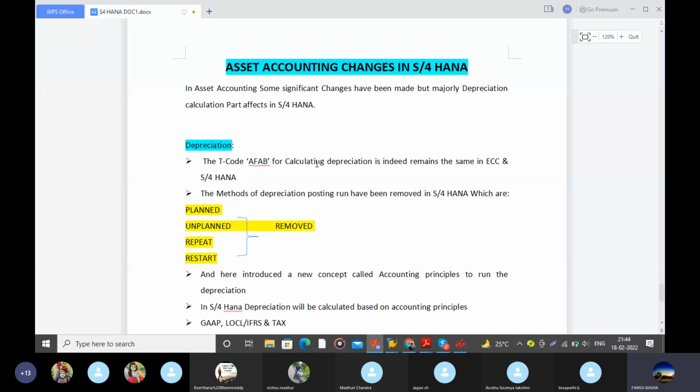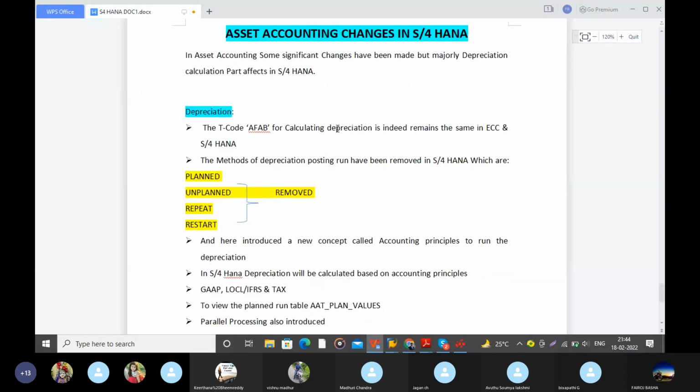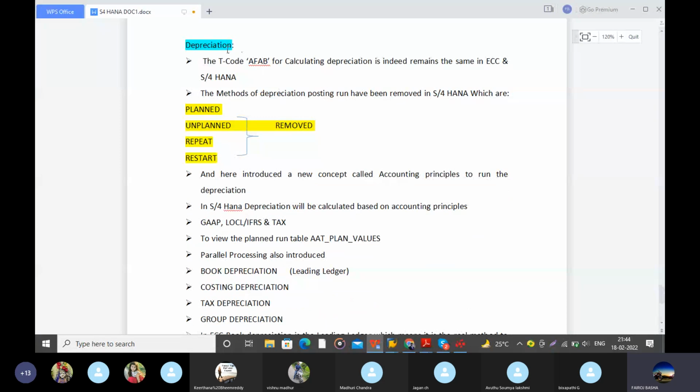But in the depreciation run, major changes have been made, to the depreciation area. The T-code for the depreciation run, AFAB, for calculating depreciation, remains the same in ECC and S/4HANA.